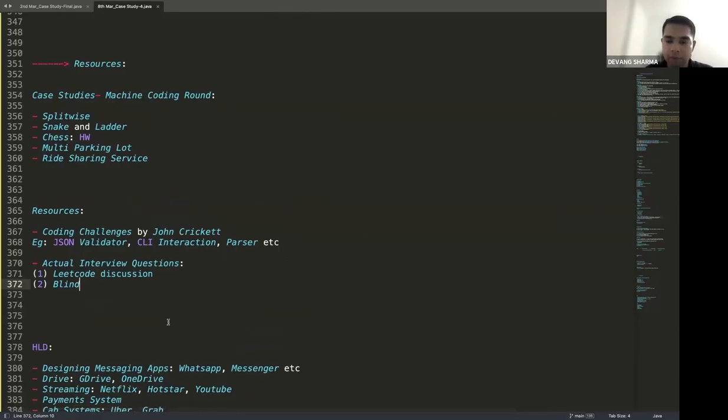I mean, the design question of designing LeetCode, is that what you're asking? Or is it a course on LeetCode? I don't understand what LeetCode system design is. I have not checked it out, so I cannot comment on that. No, I have not checked out the course on LeetCode, so no idea how good it is.